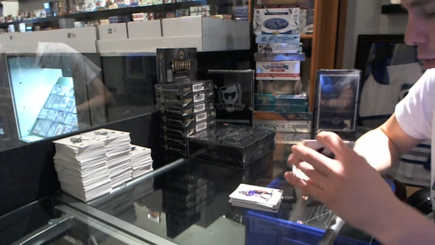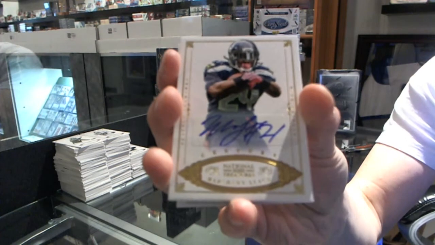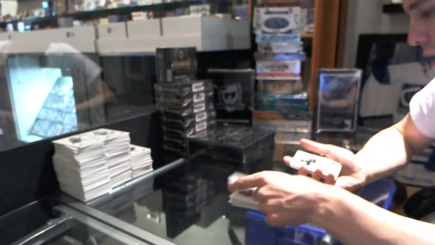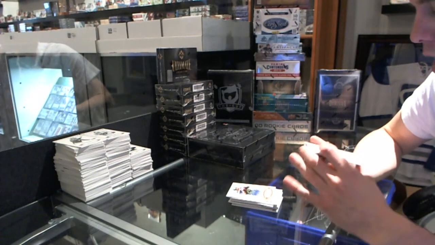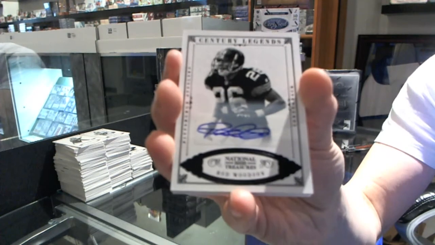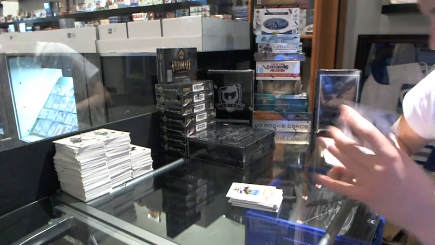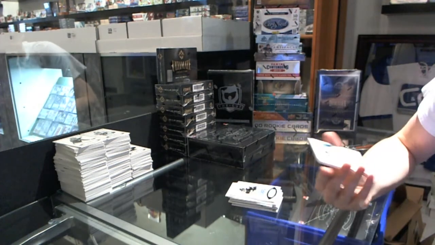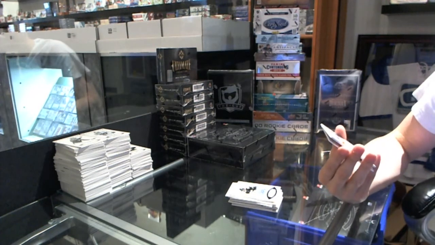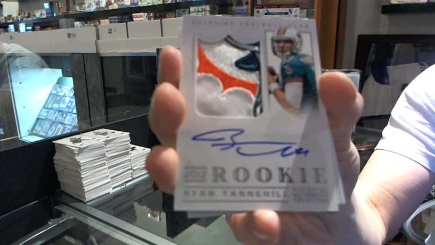We've got a Century Auto Gold, number 21 of 25, Marshawn Lynch. We've got a Century Legends Auto Black, numbered 5 of 5, Rod Woodson. And that's just ridiculous. Numbered 65 of 99, rookie patch auto, Ryan Tannehill.